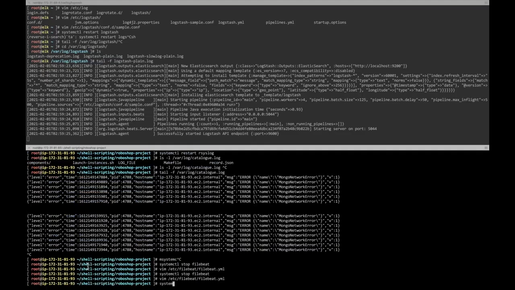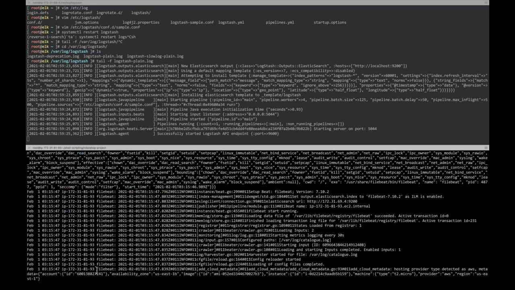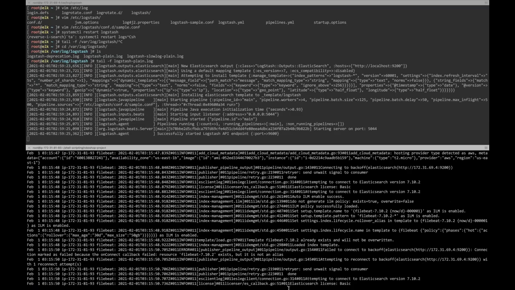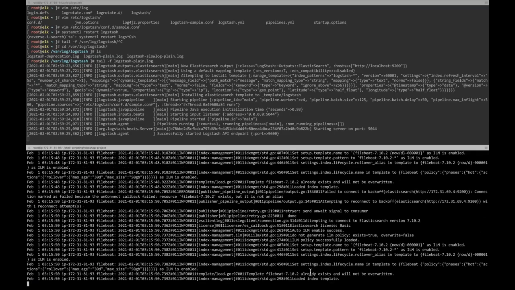Sounds good. Systemctl restart filebeat and then tail -f /var/log/messages. So it's actually telling the Filebeat is having some problem. But let's see, is there any log which you are getting?